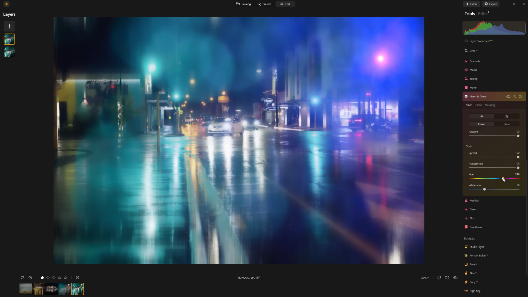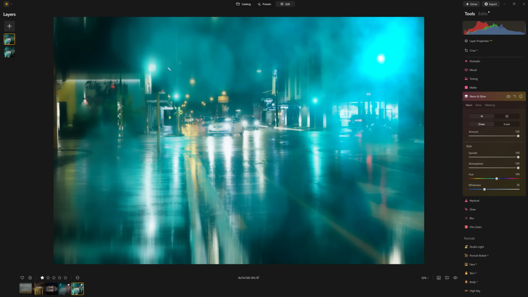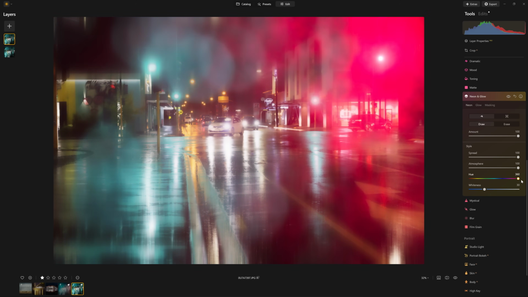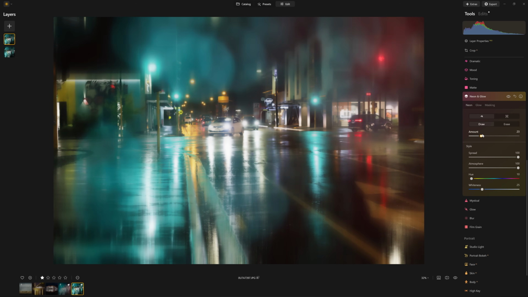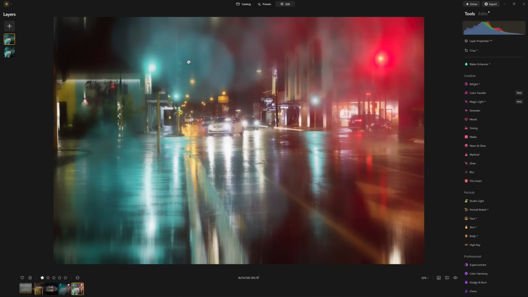The hue slider. Okay, well, we could make this light go blue. So if you wanted to, you could actually kind of harmonize the green over here with a green look over here, even though it was a red light. However, I am going to go with a red light. So we'll push that hue slider into the red territory, maybe more of an orangey red, something like that. And then we can take away the white from the center of that light if we want. And then once we've got the look we want, we can just play with this amount slider and go, okay, well, how much of that glow do I want? Let's go pretty heavy-handed.